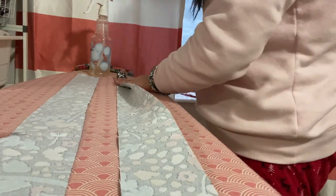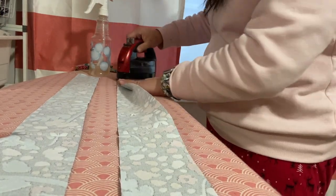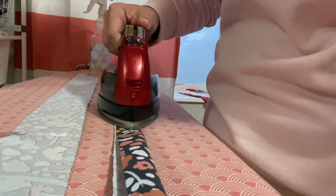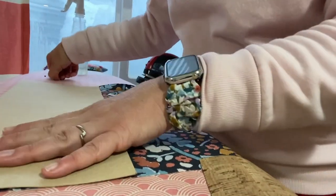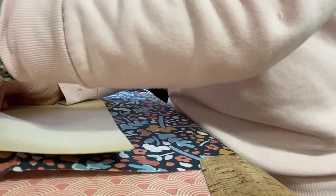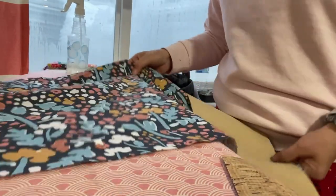I'm just folding the straps in half to get the middle, and then I will fold them again into the middle to get rid of the raw edge. And right here, I'm going to sew a piece of the cork to the floral fabric, and I'm going to do that on the opposite side as well.